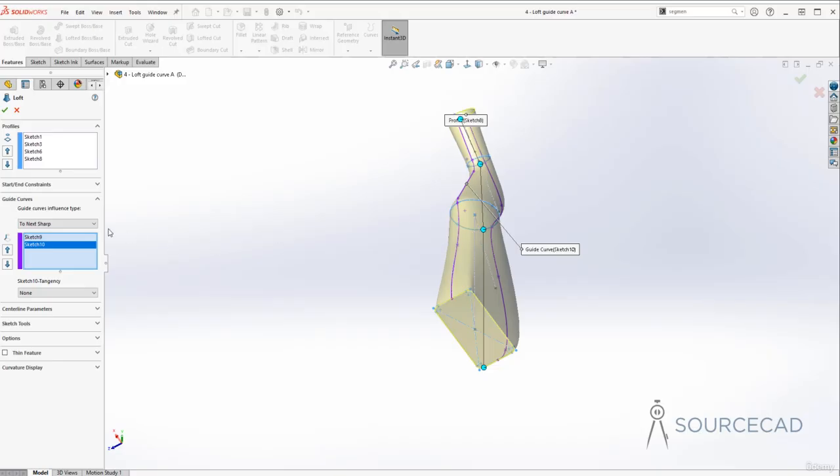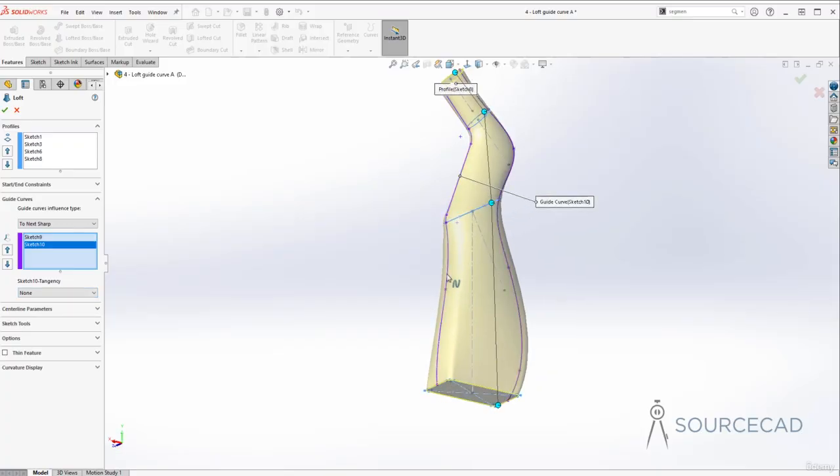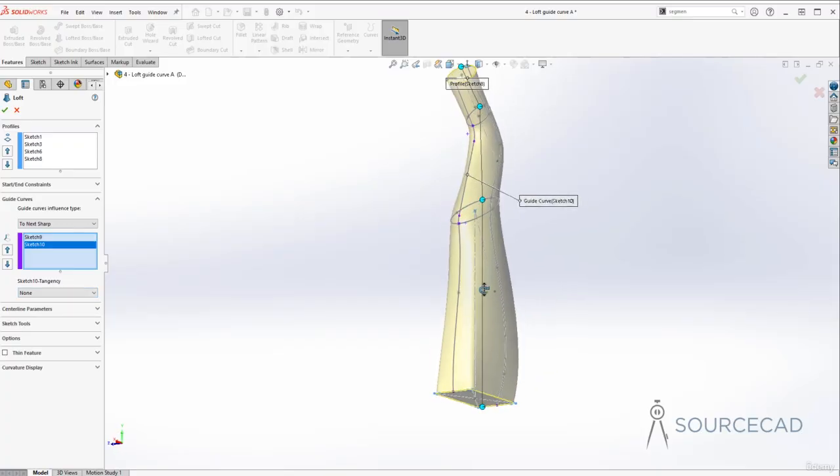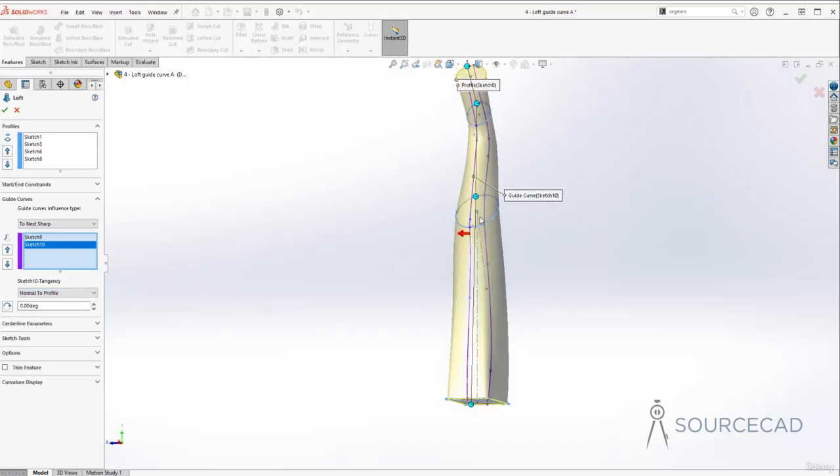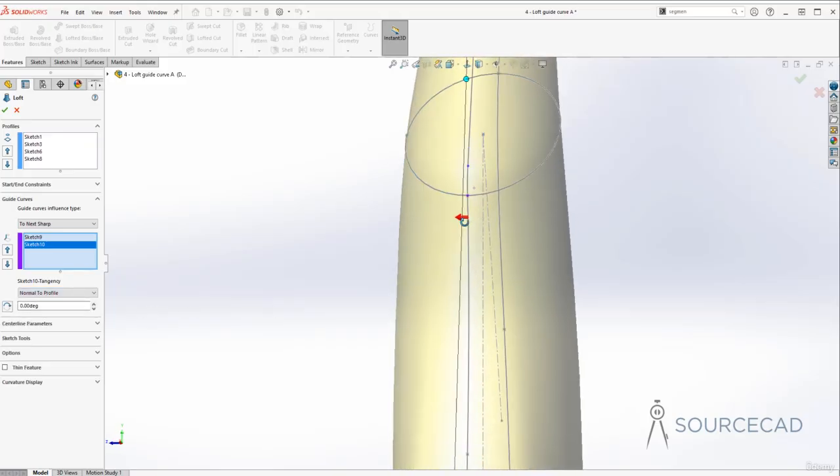That's what these guide curves are. Simply you can use these influence types to create different kinds of loft shapes. We also have options here for tangency. Right now none is selected, so nothing. It's just going to create a normal loft with these guide curves. But now you can also affect the tangency of these guide curves. Here I'll select sketch 10. As you can see, sketch 10 is selected, and then I'll change its tangency to normal to profile, and now this will happen. So this is the guide curve, and right at the point of this contact, the guide curve will follow in the normal direction.